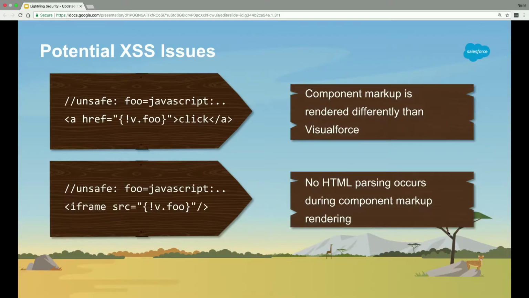And why is that the case? Why isn't Lightning helping us here? The issue is that JavaScript colon with a bunch of text after it could be a legitimate string, right? What if I have a knowledge base article explaining how JavaScript works? That's a perfectly legitimate string. But in the case that we're putting that value in the href, Lightning has no idea what that context is. It's not aware. So as a developer, you have to ensure that whatever is going into an href, or below, the iframe source tag, is actually sanitized. And we'll go into what a good sanitization function for these use cases looks like.